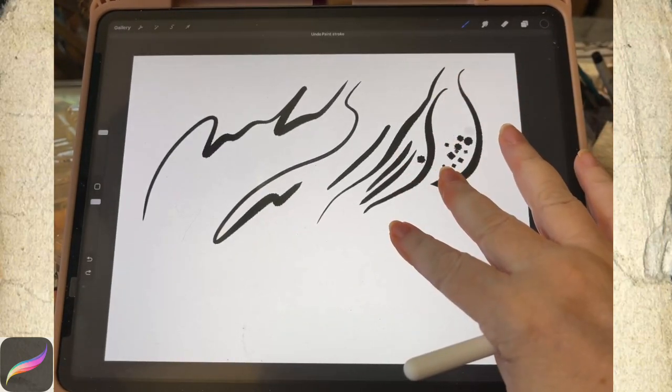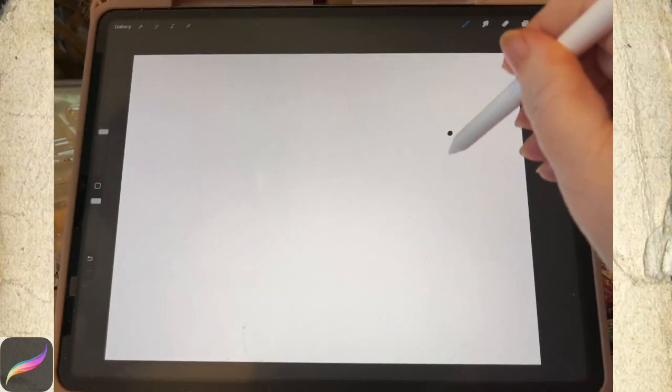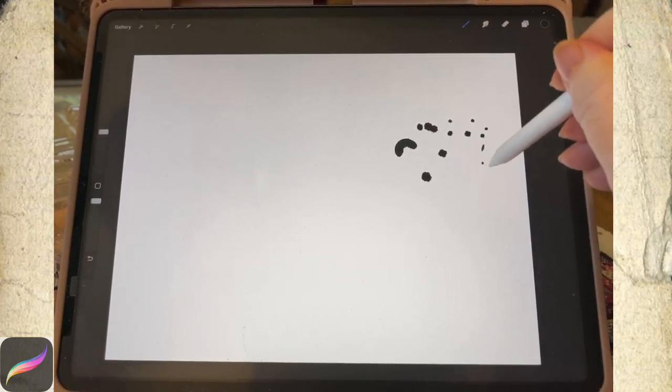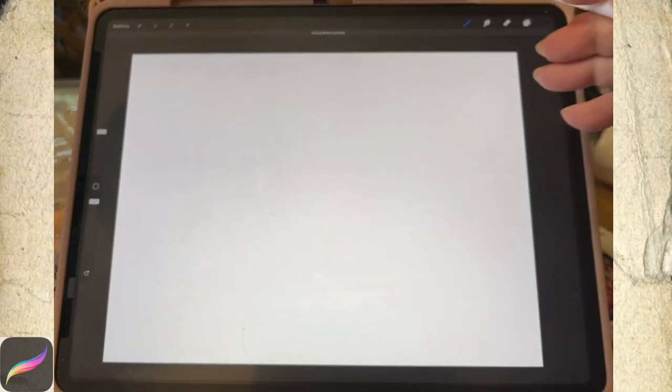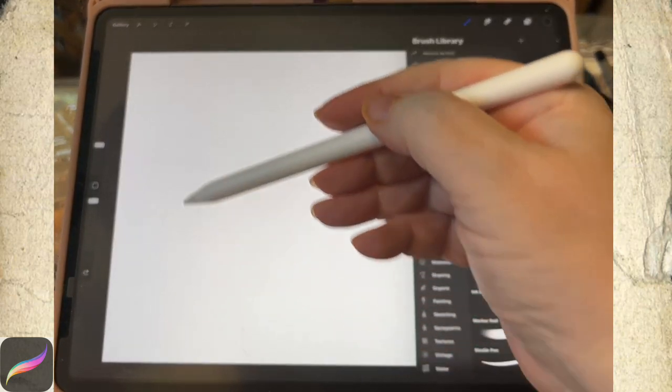I think that's why I see some pens that say roll. Maybe it's because they arbitrarily move, you know, turn around, so you don't always get the same image on the same sheet. If I wanted to use this as a stamp, it's going to roll and I'm going to get different images, different looks to it. That's especially nice in watercolor.